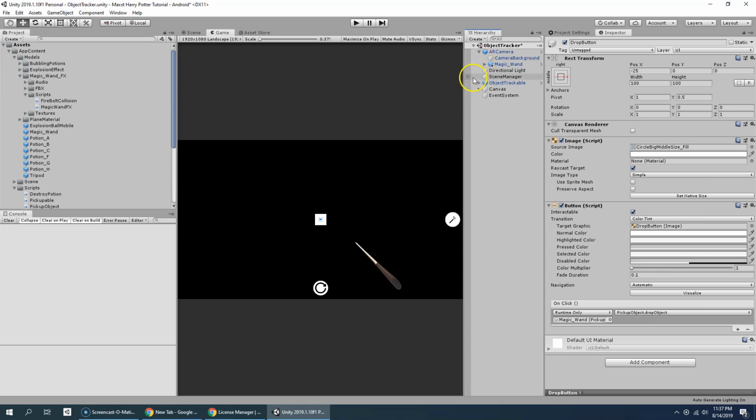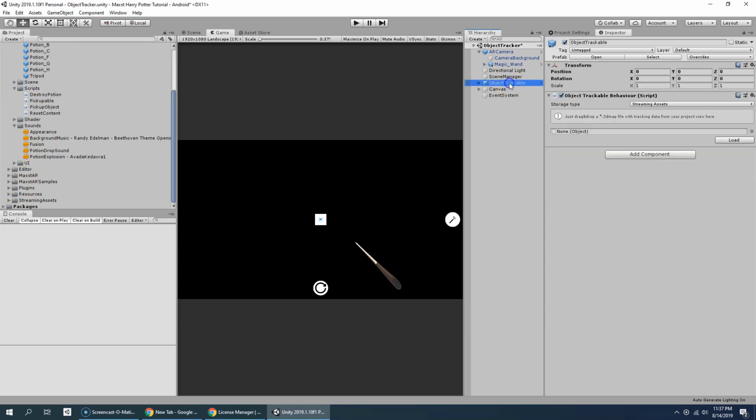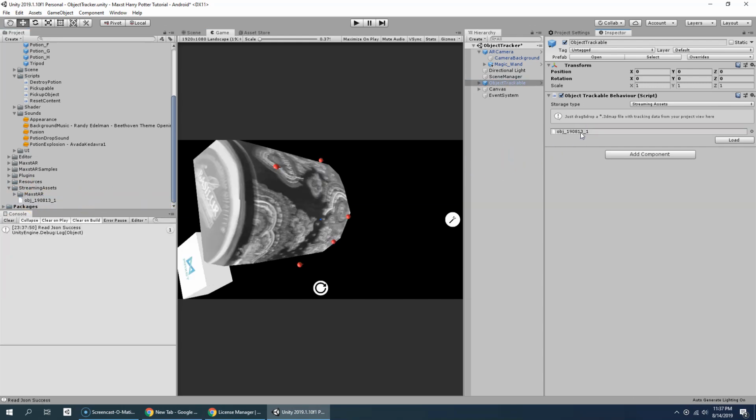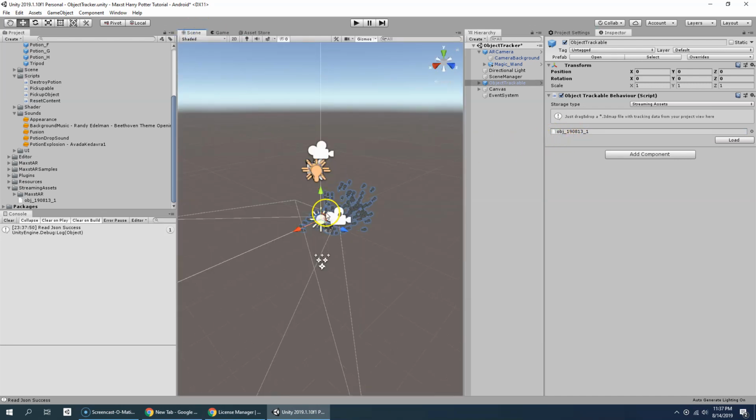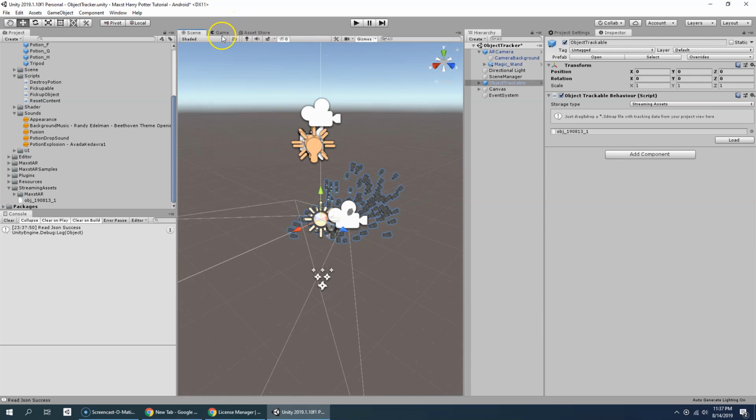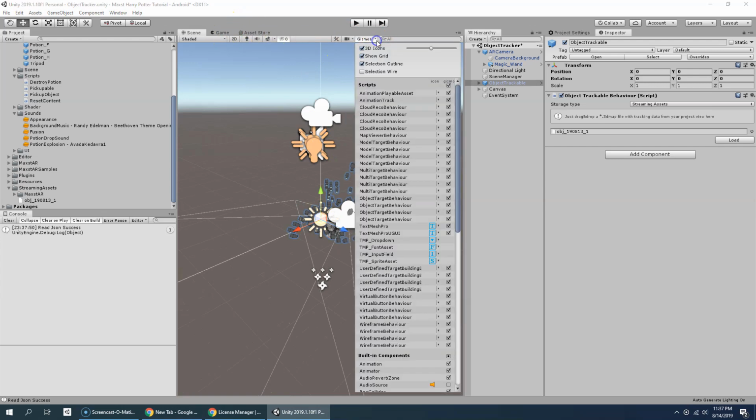The next thing we're going to do is add potions, I guess. Yeah. Well, before adding potions, let's add the map of the object that we have scanned. We can drag and drop it on the object trackable game object that we can find in the hierarchy. Let's decrease the size of gizmos.